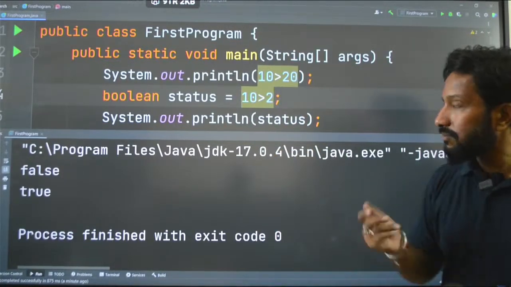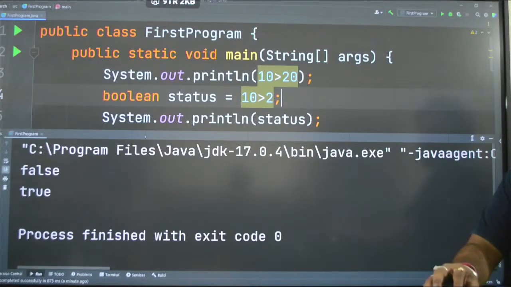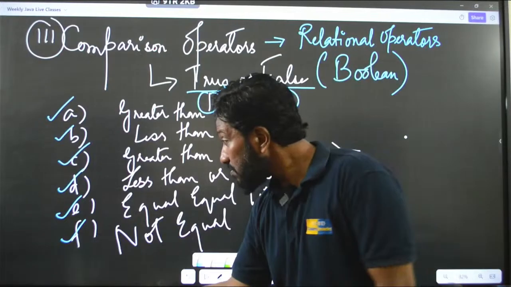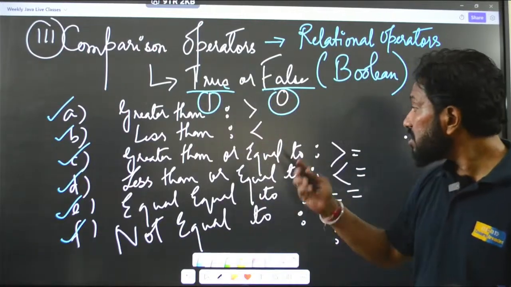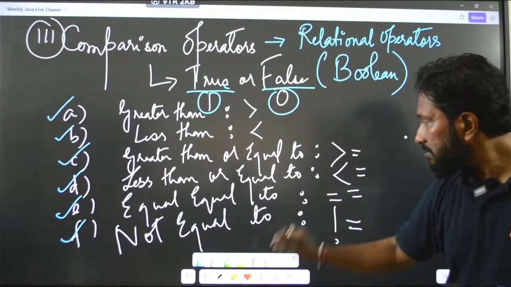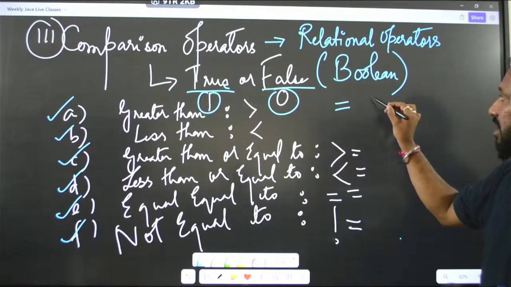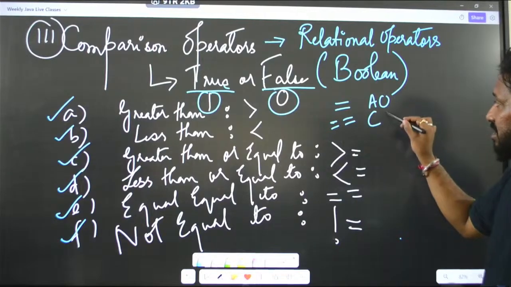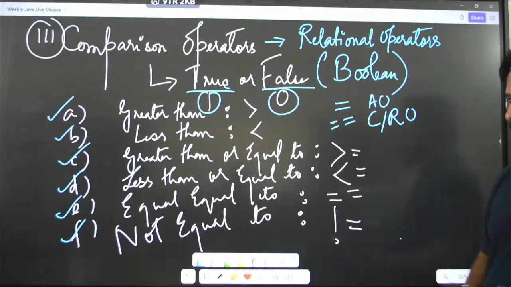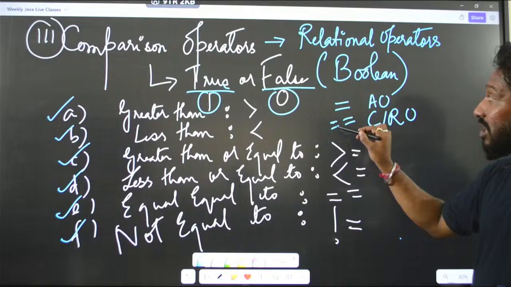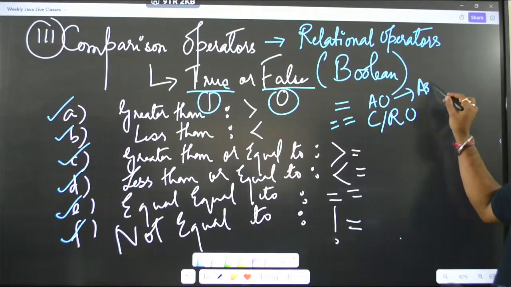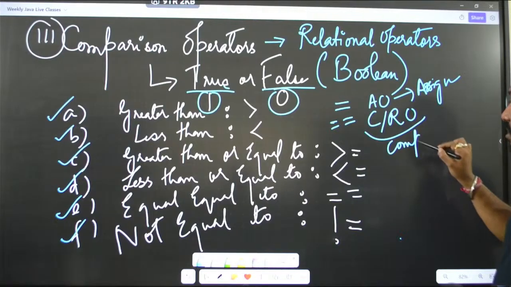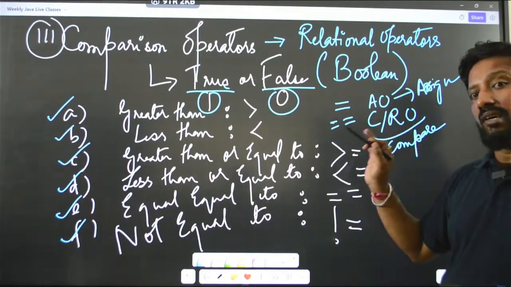Okay. So now one more thing, a catch here that I want to show. I told you that the equal sign is an assignment operator and the double equal sign is a comparison or relational operator. Correct? So this equal sign is not used to compare, it is used to assign values. Make sense? And this one is used to compare. This thing please remember. I will show you with an example.